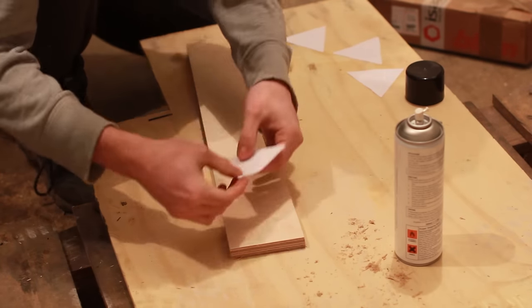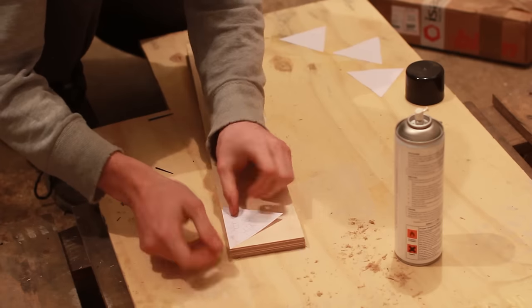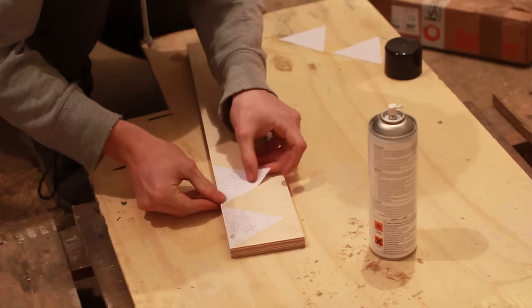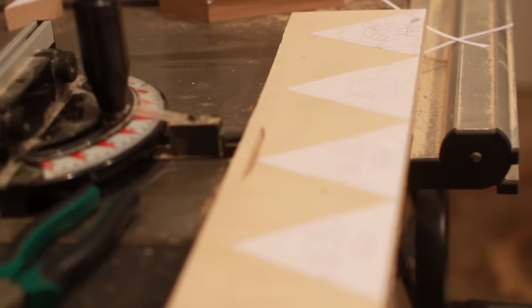Once I had turned the legs, I needed to route the sliding dovetails for the feet. I printed off some templates for cutting blocks that I could screw to each end of the legs, that would allow me to rotate the leg by 120 degrees, so I could route the 3 slots at the router table.